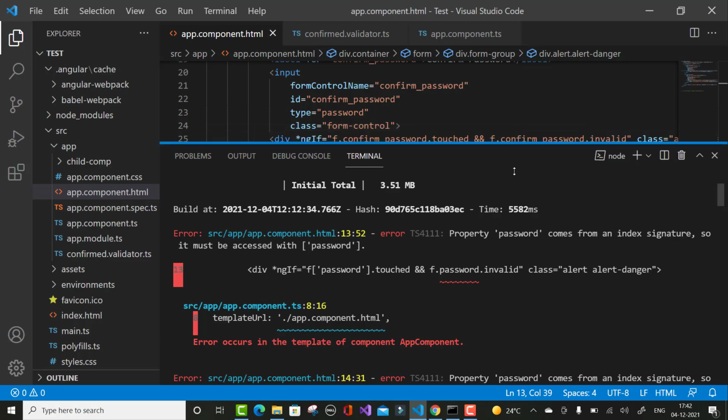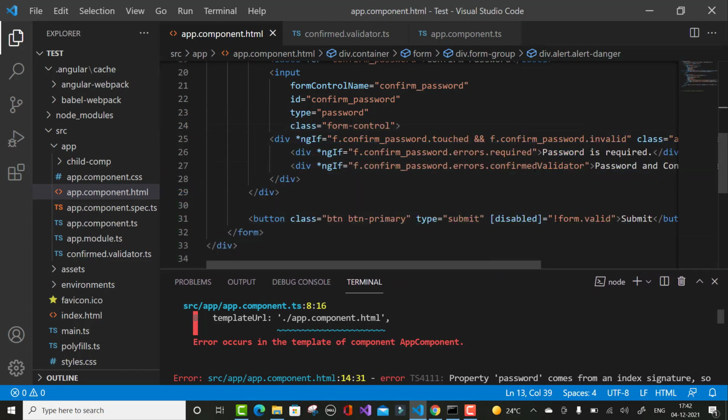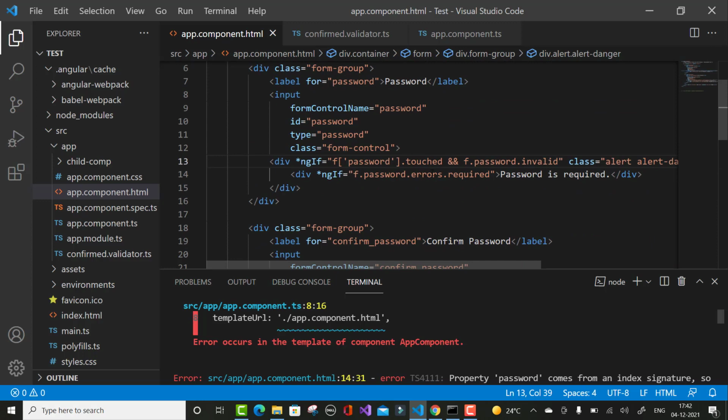So I got it again, and here you can see f.password.touched. Again you can use it, and the problem will be resolved easily.